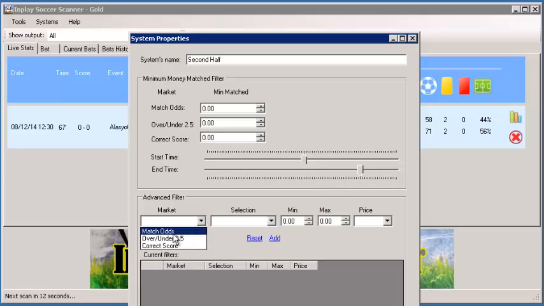We could say what market we want. We want to be in the match odds market. We can say we want the away team, and we can put in here the odds range that we want.